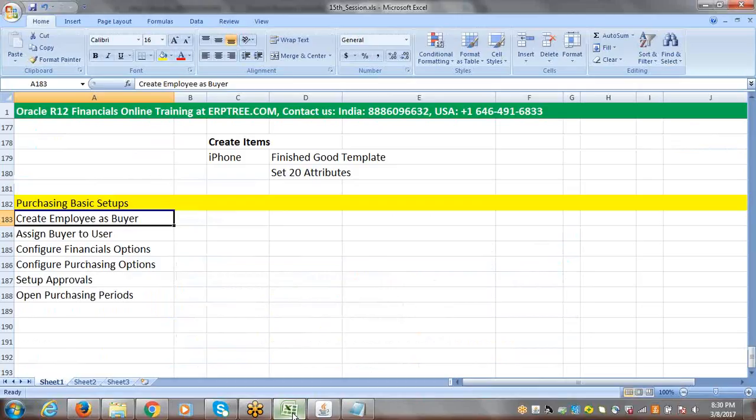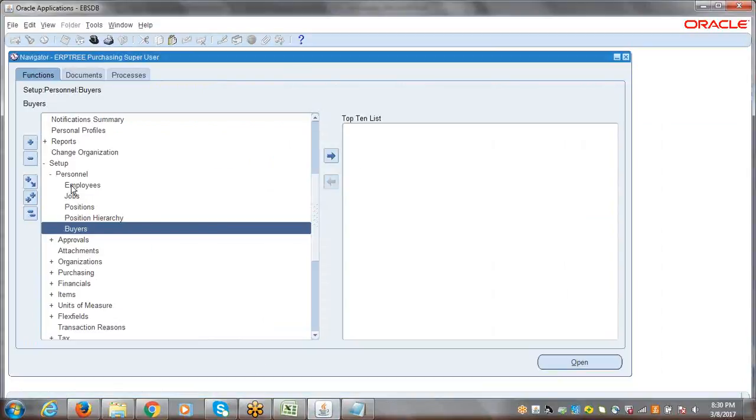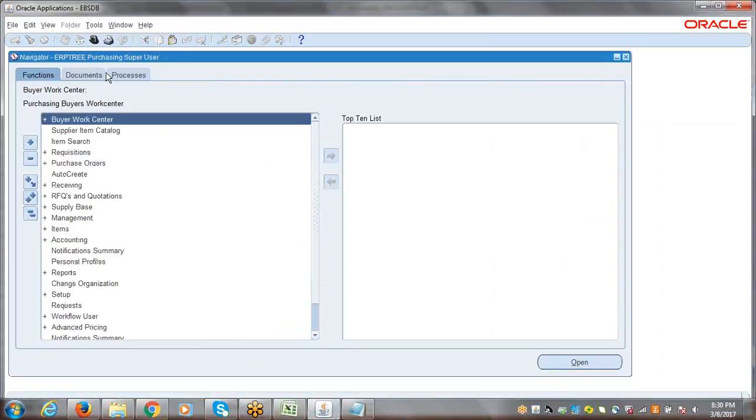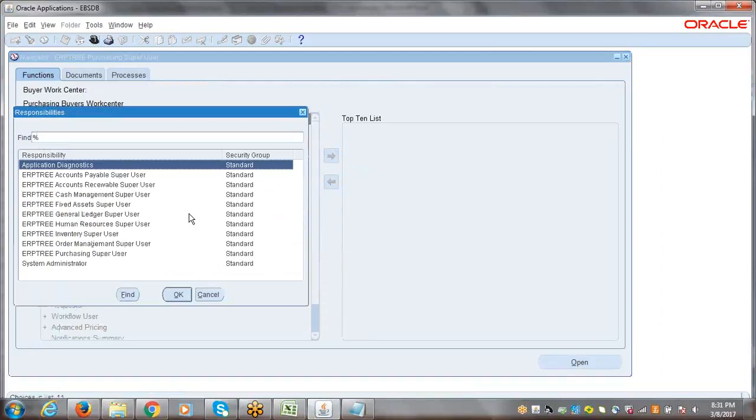The other option is if this employee is going to work on the purchasing application, so whatever user we created for that buyer, to that user you have to assign this employee. So assign buyer to user. From where can we do it? We can do it from system administrator, right? Go to system administrator responsibility, simply called sysadmin. Sysadmin means system administrator responsibility only. Generally we call it just sysadmin. We don't use system administrator all the time.